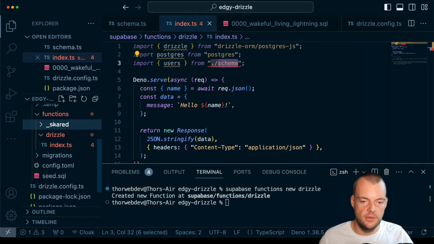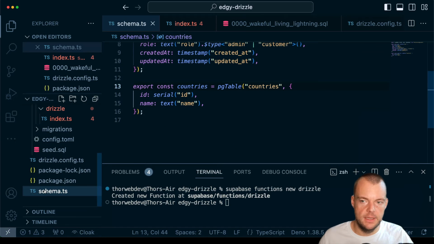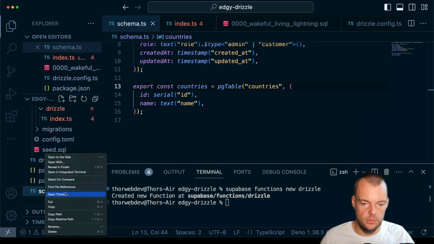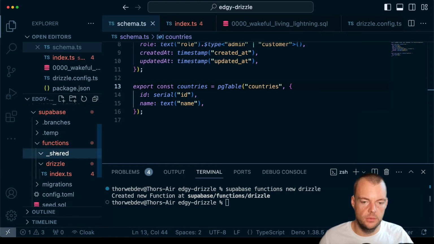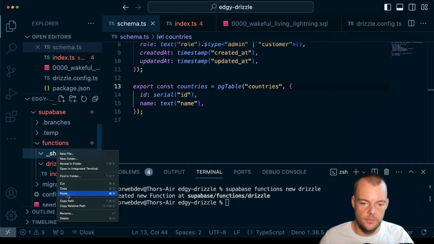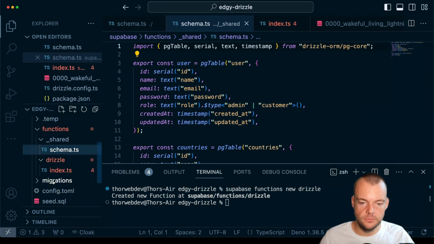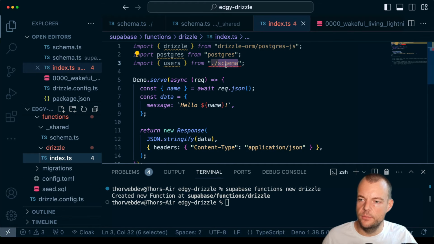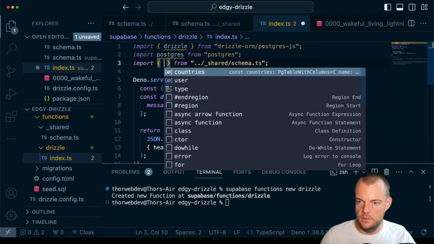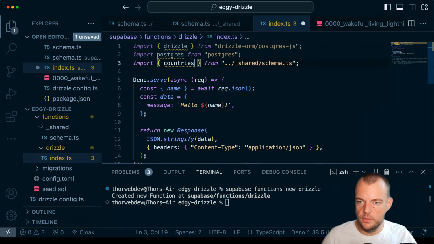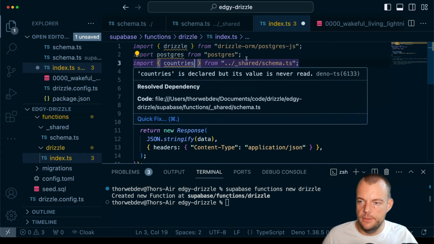So for now, we'll copy the schema. We need to have it in the shared folder here. Let's paste it in there. And then from our shared folder, we can import our schema. And you can see here we have our countries and our users. Let's just get our countries out of it.